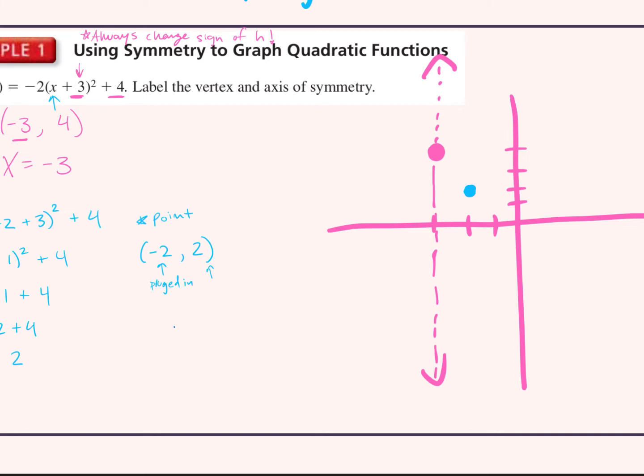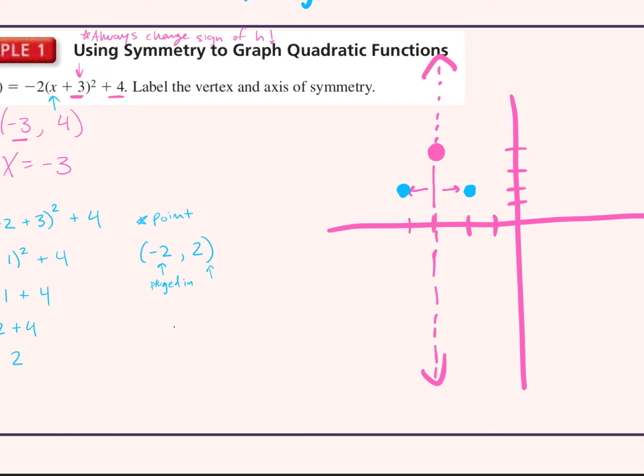So now we could keep plugging in numbers and getting more points on our graph, but we know that our axis of symmetry is a mirror. Whatever we have on the right side, we also have on the left side. So if I have a point that's 1 space away from my axis of symmetry right there, I'm going to have the same point, that mirror image, on the left side. So I'm going to have another point that's 1 space away on the left. So once you have 1 point, you can just duplicate it on the other side.